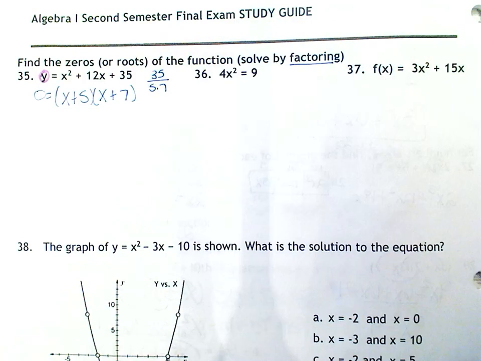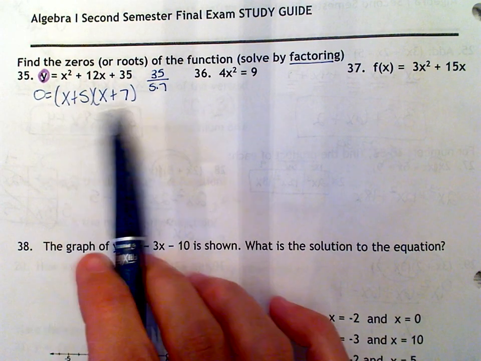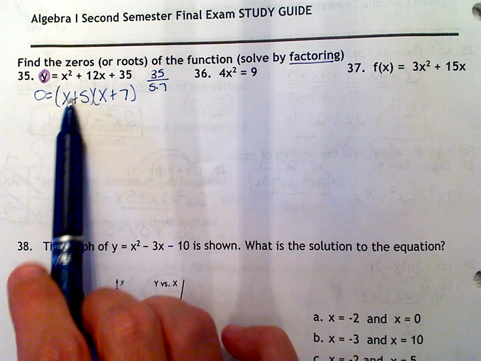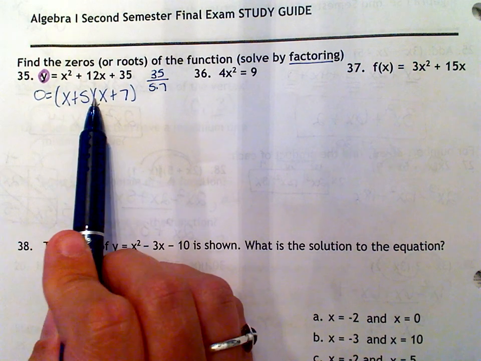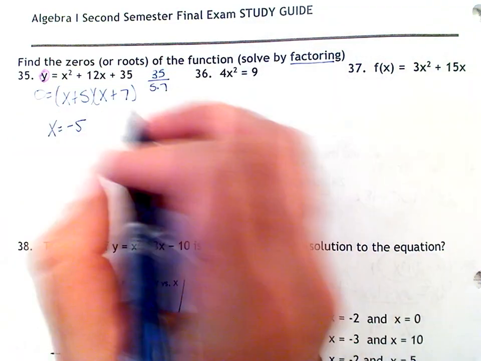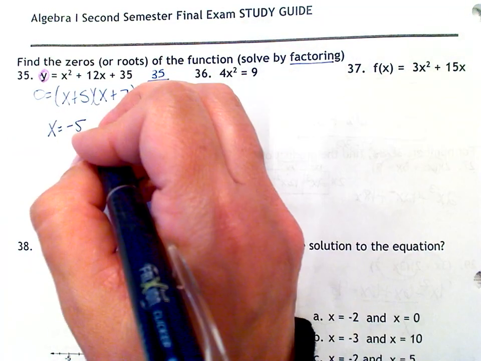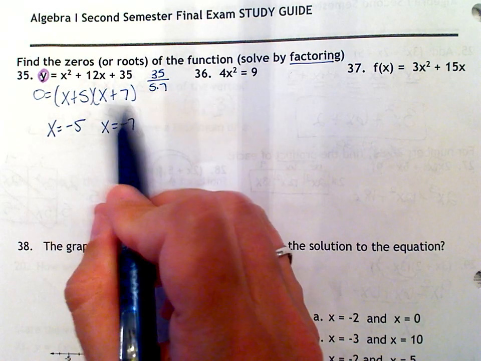Now, on the problems before, we were done because we were just supposed to factor. Here, we're supposed to solve. We're supposed to find the roots. Okay, so remember, the roots are the opposite. It's what's making each factor 0. So what plus 5 equals 0, and that's negative 5. That's the opposite. And then what plus 7 equals 0, and that's negative 7. So the easiest thing is just the opposite of those.